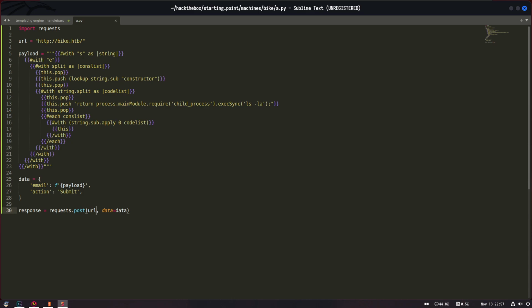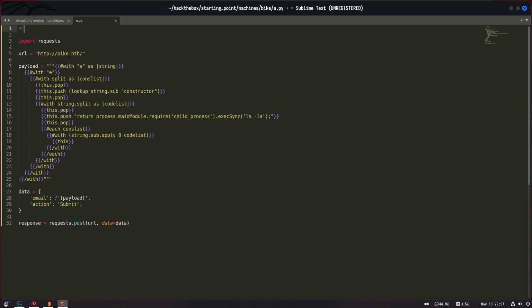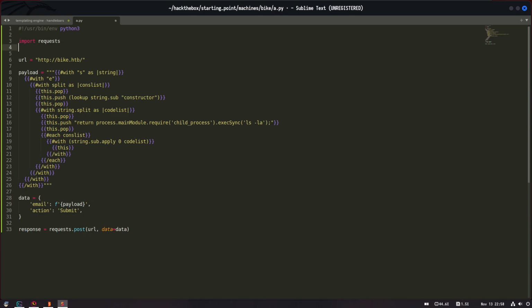What else do we need? So we want to pass commands directly. Allow me to add a shebang line here. So we're going to import sys. The reason I'm importing sys is so that we pass commands as an argument, because it's going to be one argument. Whatever we pass as the argument will be populated here.